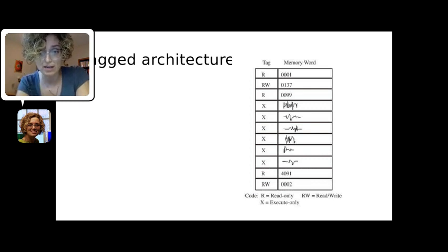It's not about the read, write, execute that we saw in access controls in files and directories. So the tagged architecture uses some extra bits to tag memory addresses and give them access rights. So every time you need to access, as a user or operating system, a memory word, these bits are tested whether there is permission to access these in this specific way, like read, write, or execute.